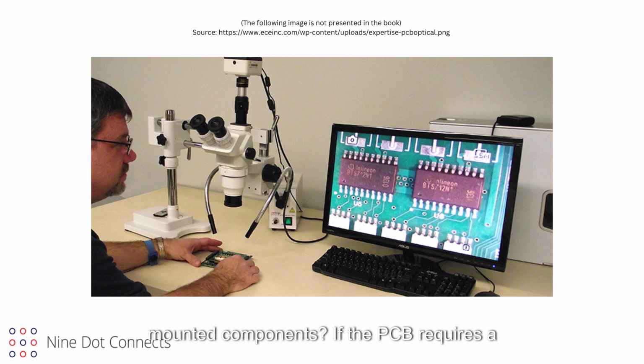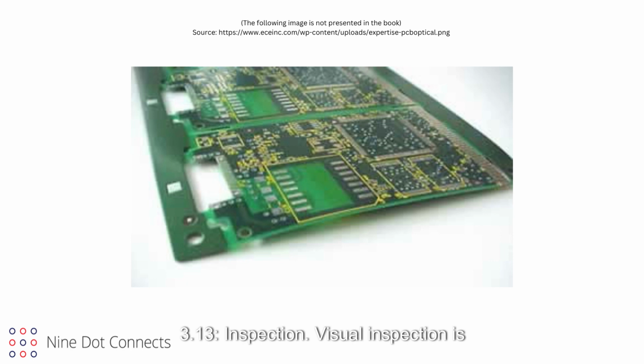If the PCB requires a conformal coating, the last cleaning step should leave the PCB clean and dry, with no residue that prevents the conformal coating from sealing the PCB. Conformal coating is a coating that is applied to both the board and the components, to seal it against moisture and chemical contaminants. It is applied to boards that will be exposed to harsh environments.